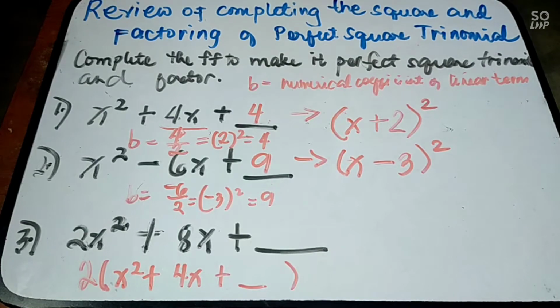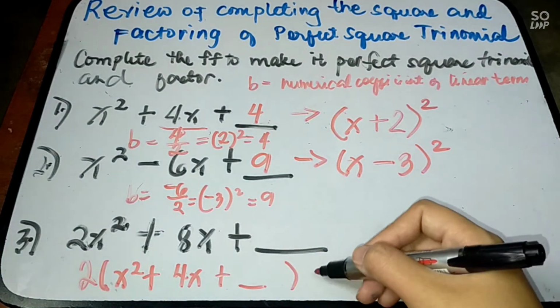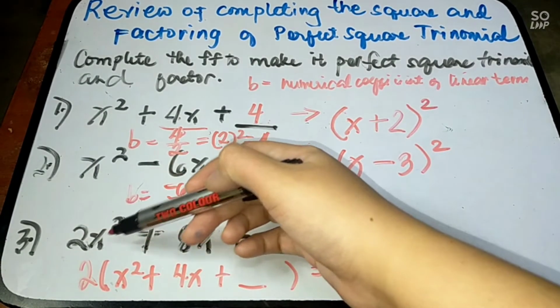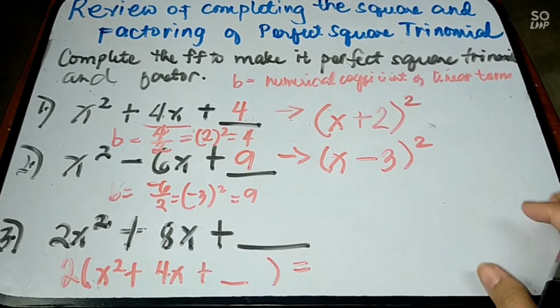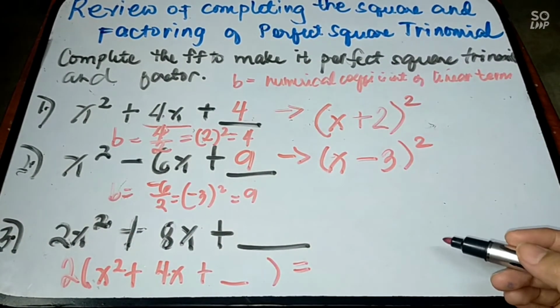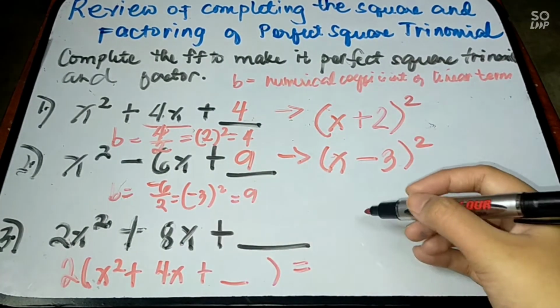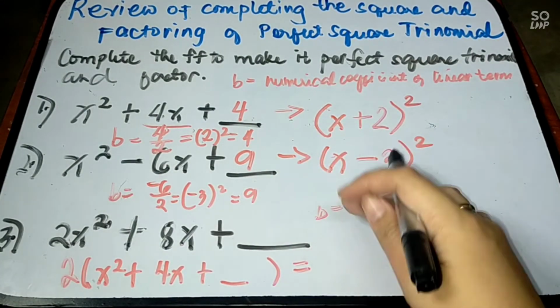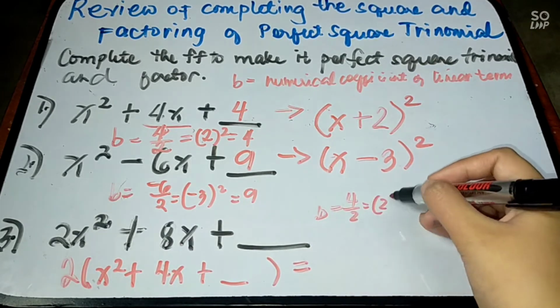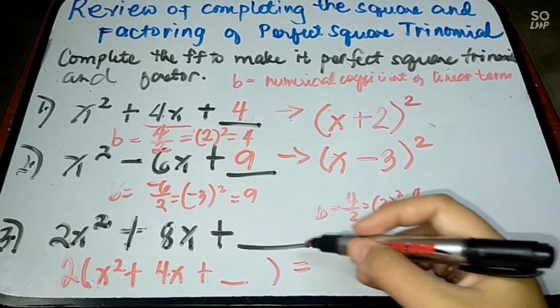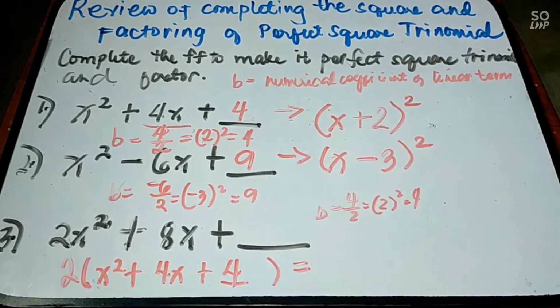So, yan na yung magiging format mo ngayon. Basta kapag merong numerical si quadratic term, ha? Pag wala, ganito lang kasimple. Pag meron, kailangan mo siyang i-factor out. Alright? Then, find b. Ang b natin, your b is 4 na. 4 divided by 2, the answer is 2. Then, square, the answer is 4. So, you will add here 4. That is it. Then, factor na natin.